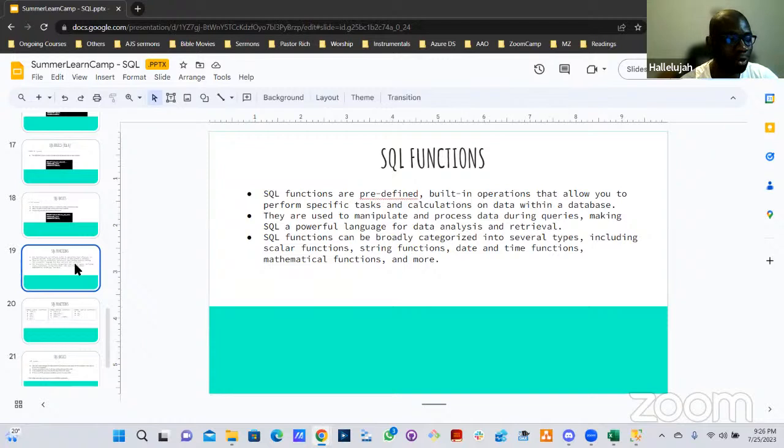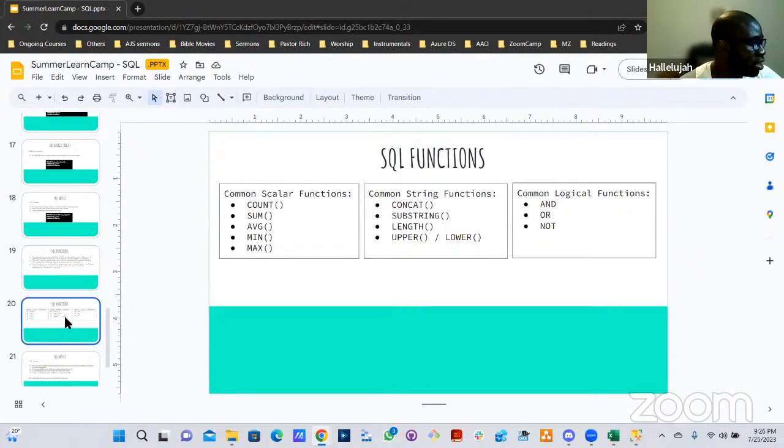But in the mini projects that you did, I'm sure those who did it worked on date and time functions. So they exist. You talk of hour, you talk of year, and all of these things. And then we have mathematical functions. We have logical functions as well. Logical functions are those like IF, because you are doing something based on logic. If this is met, then do this. If not, do that.